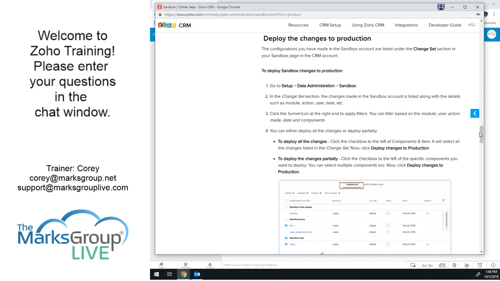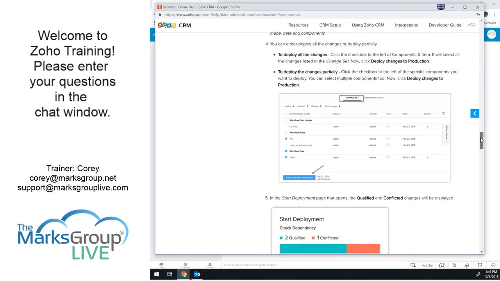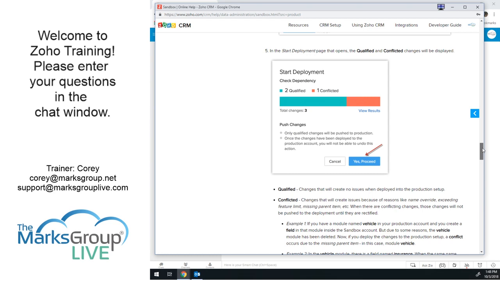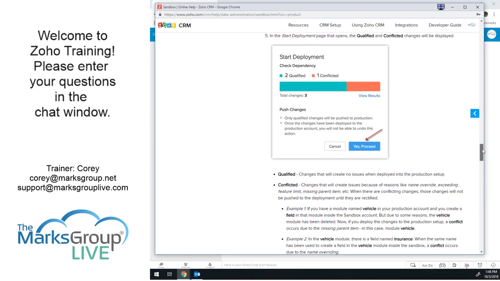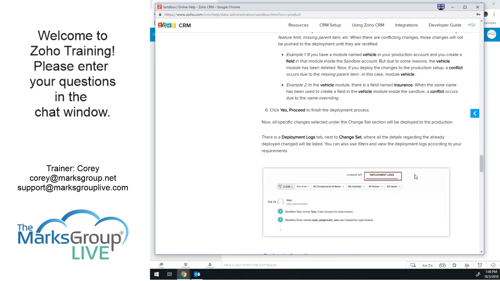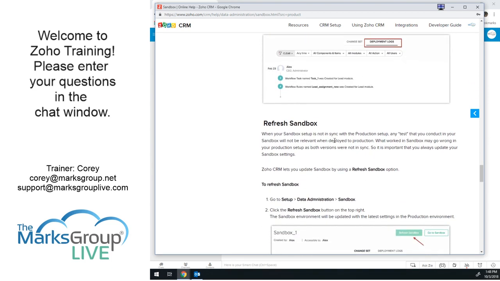And so if I do this here and it says deploy all its changes, partially you check the box of what you do want to migrate and deploy, and then it goes through and tells you what happened. Now your conflicts are because something wasn't there, like it was missing a parent item. You didn't build that contact lookup field or something like that in there, okay? But there's a lot going on in here, and you've got the logs about how it deployed, and then you refresh.